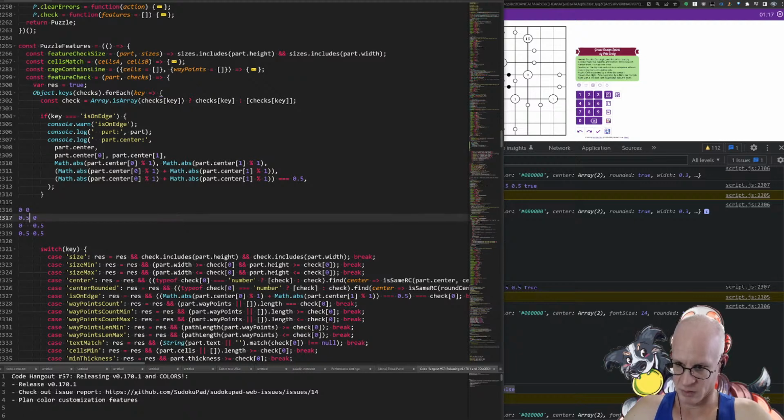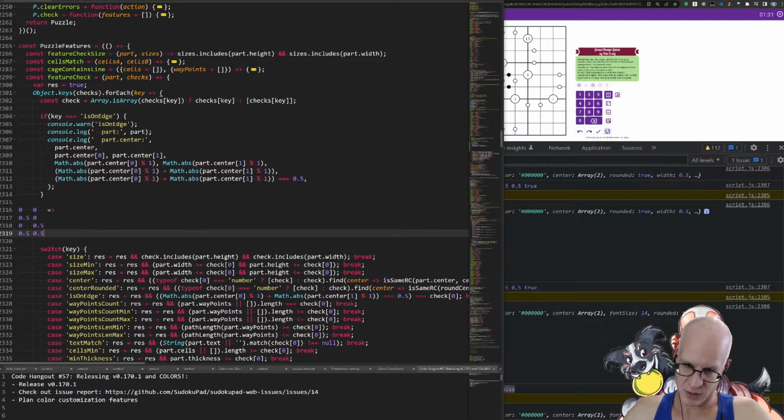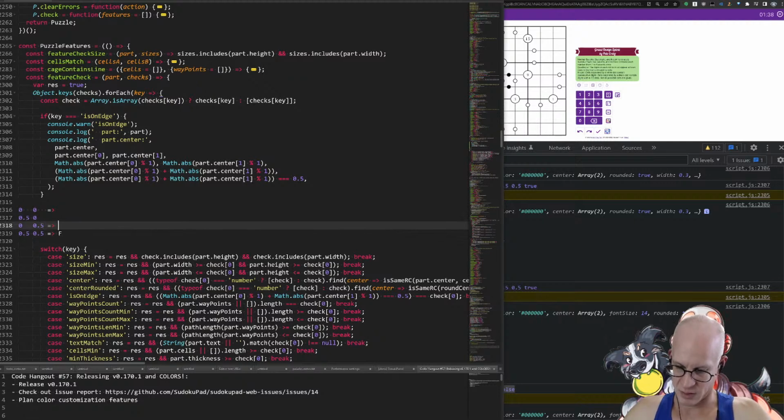This is a Boolean table, right? And we want this to be... So the only one here we want to be false for is on edge is the cell center. So this is F, and then all of these are true.